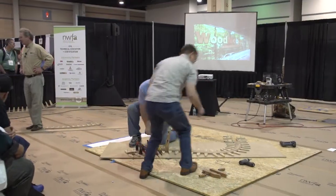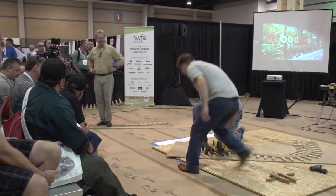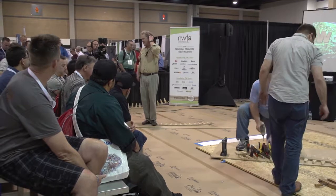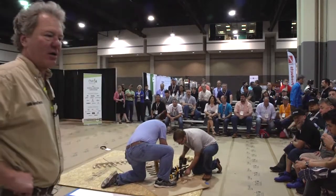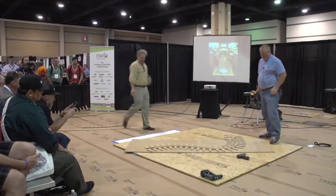Well, I didn't charge enough, but I got about 20 bucks a square foot. But the Woodmobile is an educational tool, and it's part of what the state does to promote hardwood floors.